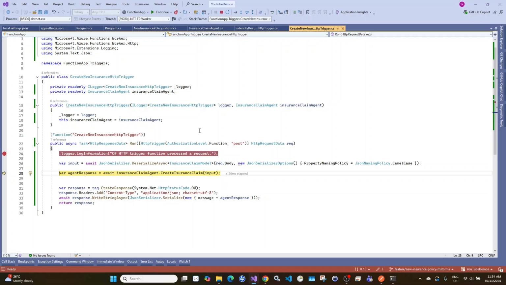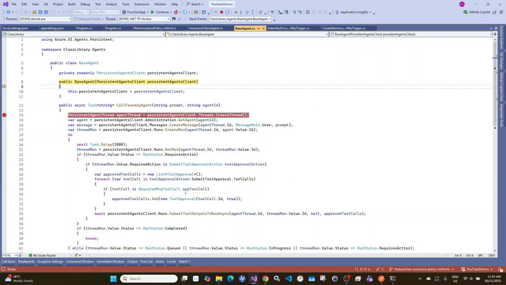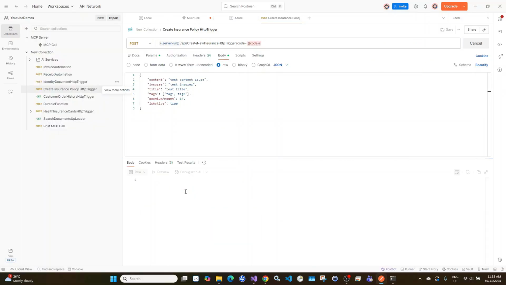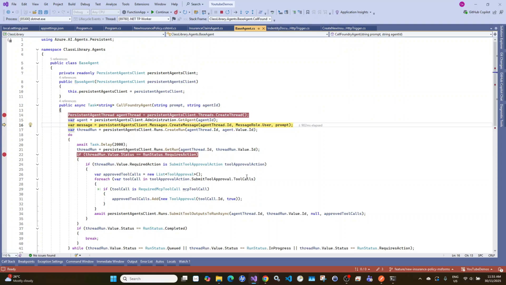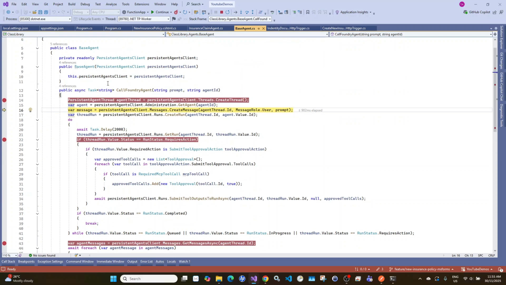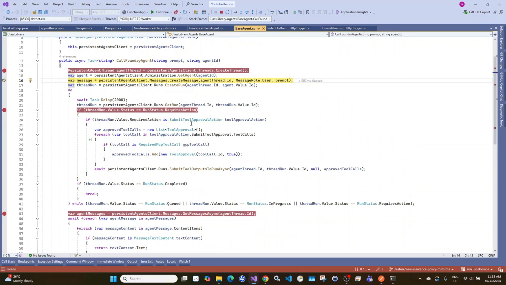So we have parsed that object and now we are calling the agent. Let me put a breakpoint here. Just a message to the new viewers: this is how we call the Foundry agent. If you don't know about this code, please watch my first video in this playlist. I have explained all this line by line.